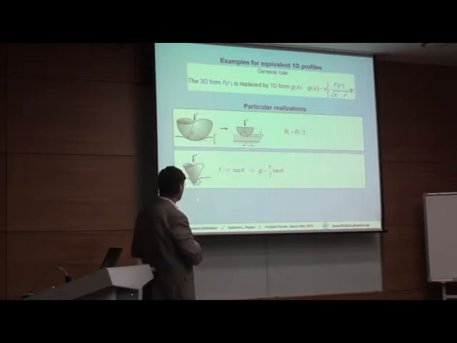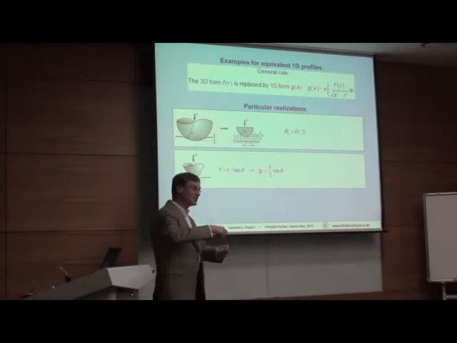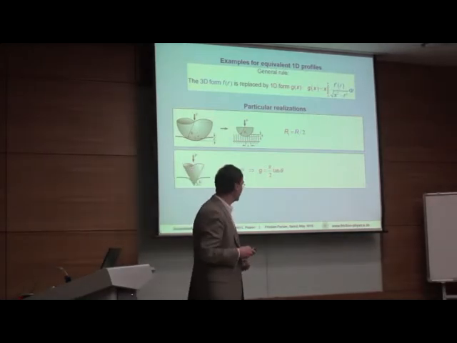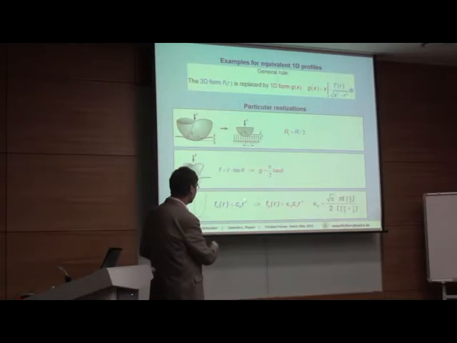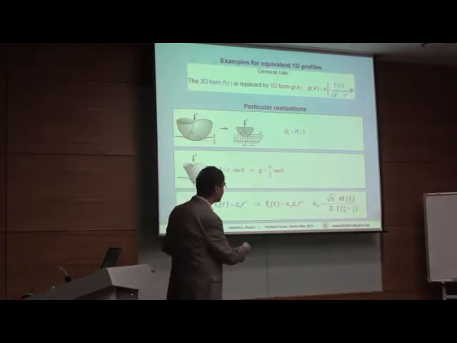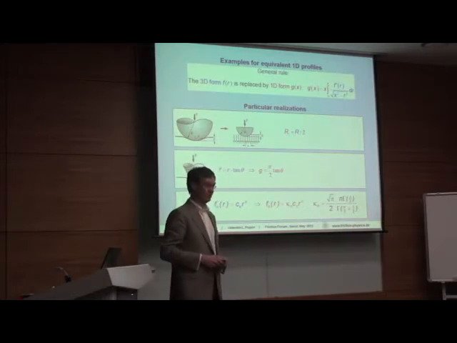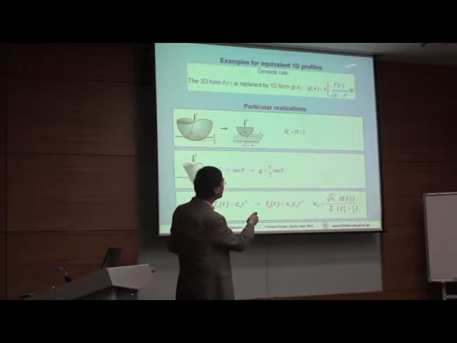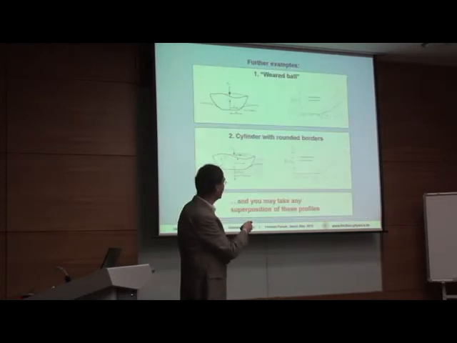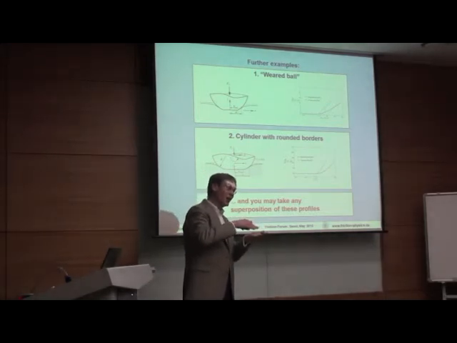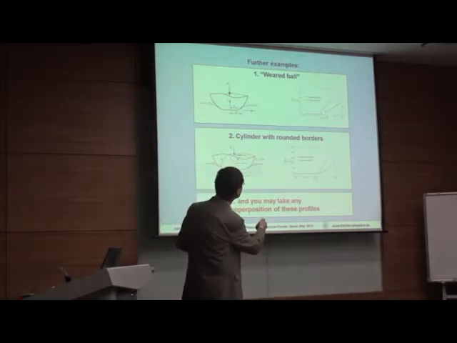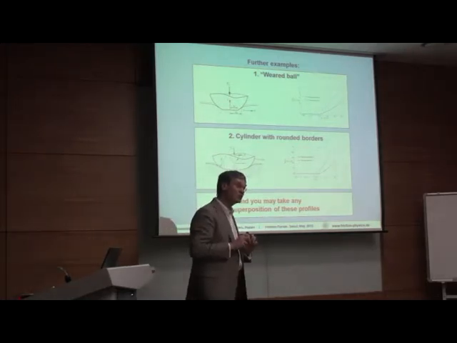If you have a cone, then you replace it with a cone which is stretched by pi half. If you have some power function, then you replace it by the power function with the same power, but with a coefficient which depends on the power. And if you have something else, then you take this integral transformation. For example, if you take the ball which is flattened, then this is a cut of this ball. Then this is the equivalent profile which is calculated with the integral transformation.